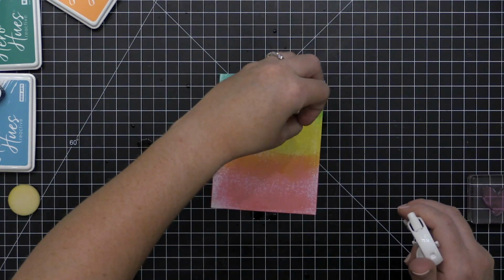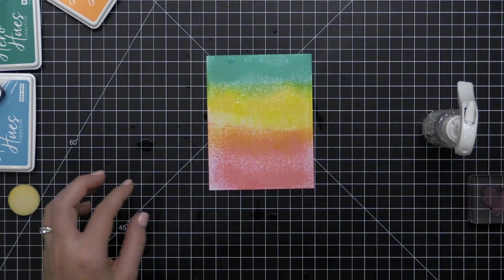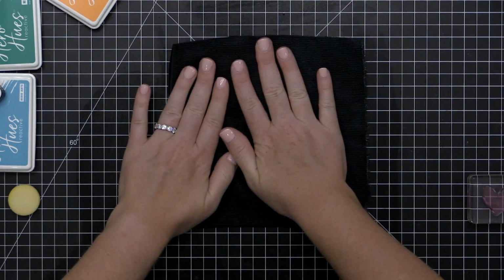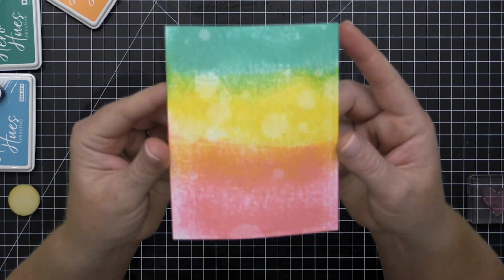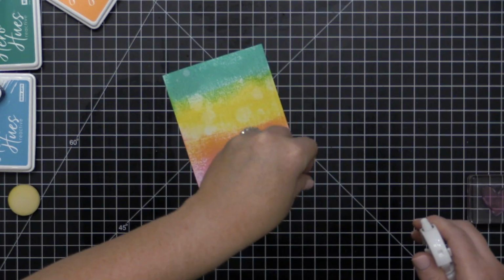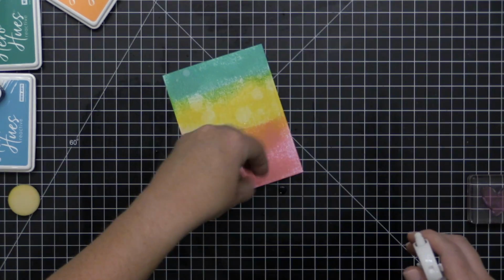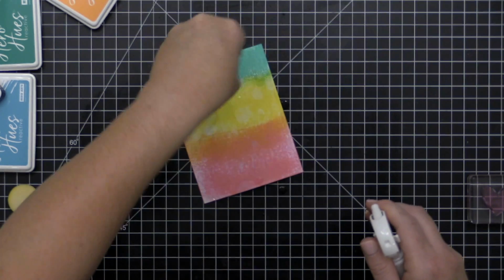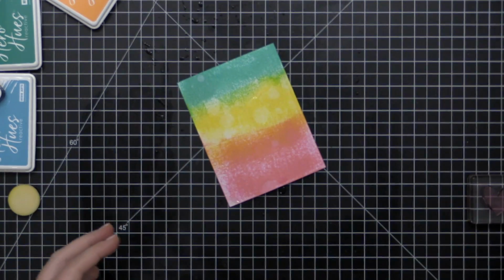So now that I have this ink applied direct to paper, I am going to add water splatters and create some texture with water splatters, and that is my fourth technique today, the water splatter technique. Now these are going to react differently than other hybrid inks that are on the market, specifically the Distress Oxide inks. You're not going to get the oxidation effect that you get with the Distress Oxide inks. Instead, you're going to get more of a lift effect.